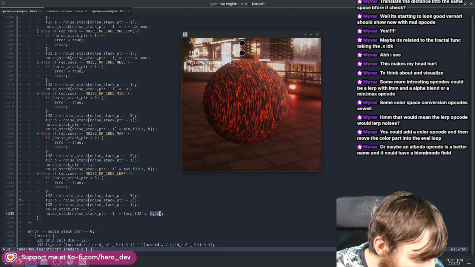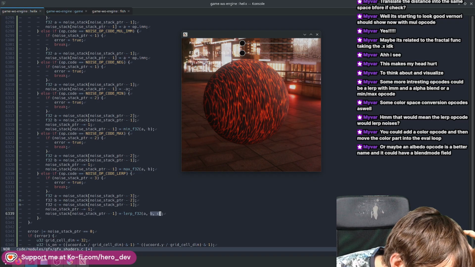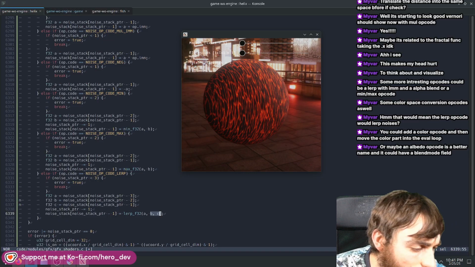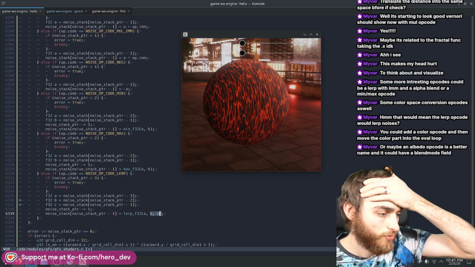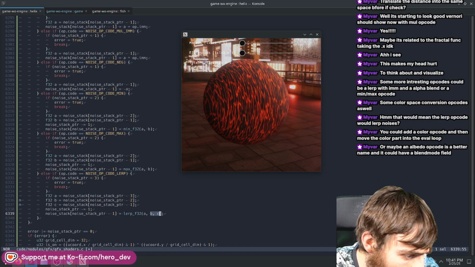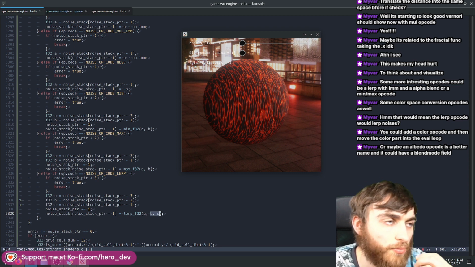Or maybe a blend opcode is better. Better name, it could have a blend mode field. True. You could add the color space opcode and then move the color part into the eval loop.